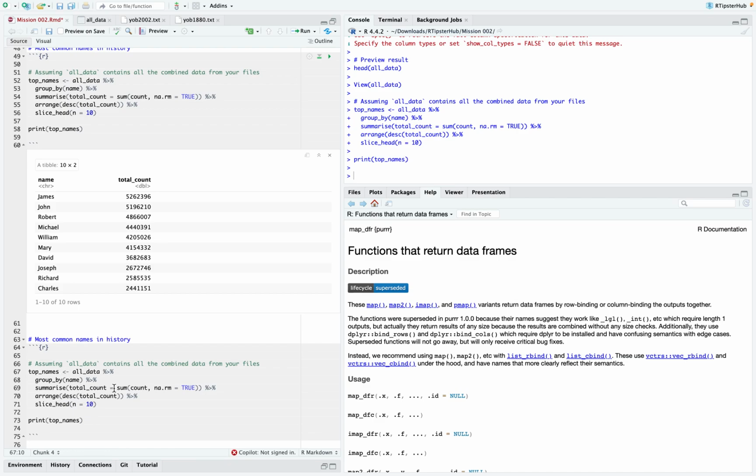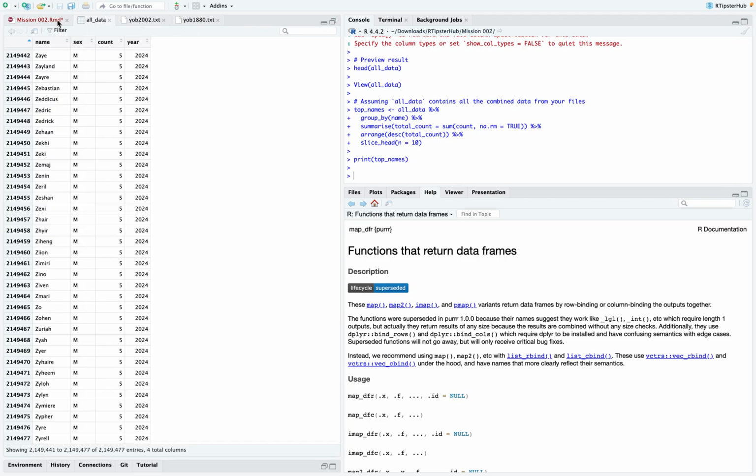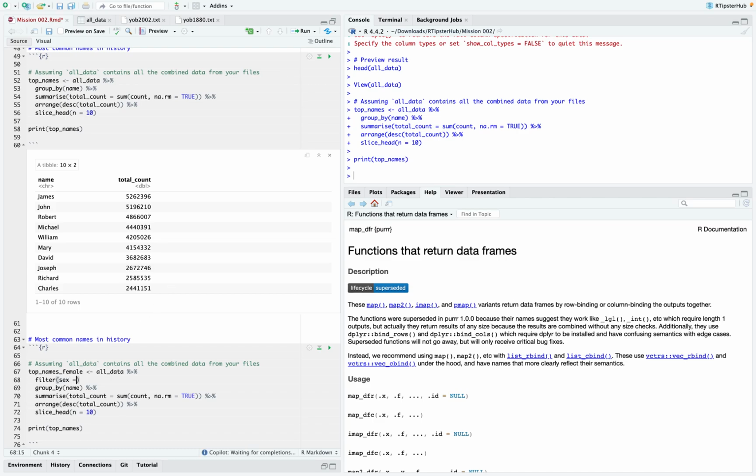So top names female, and we are grouping, so all data filter just to select, and we say the sex is female, and then we run top names female.